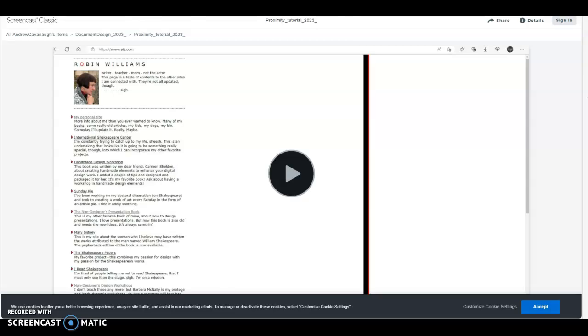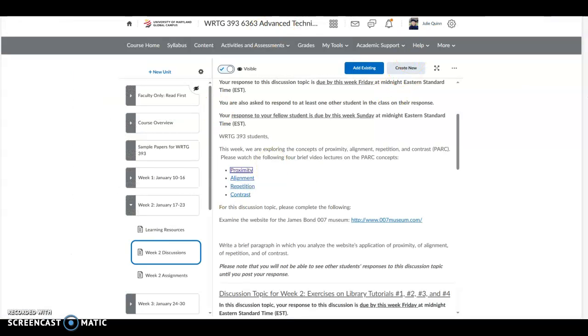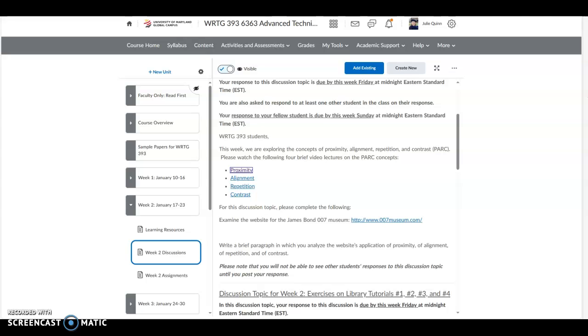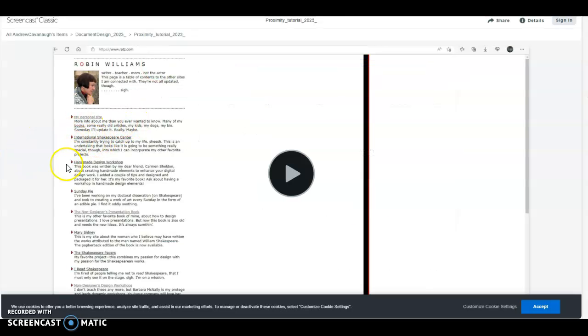And then, of course, we go back into the other concepts. Alignment, if we go back to this one, you can see that this is aligned. This document is aligned on the left margin. There's the consistency in alignment. Repetition, the same design, the same font style repeats itself. So that's good repetition. Sometimes you even see repetition in color schemes. And contrast, white background, black text.